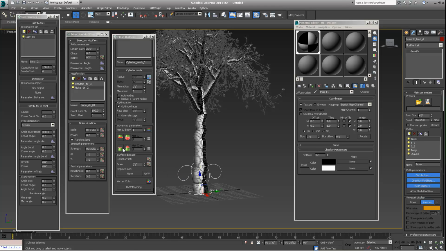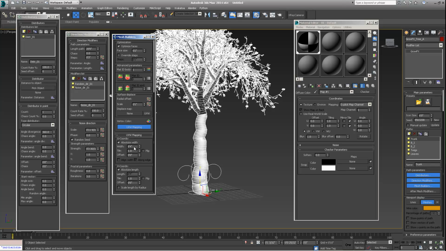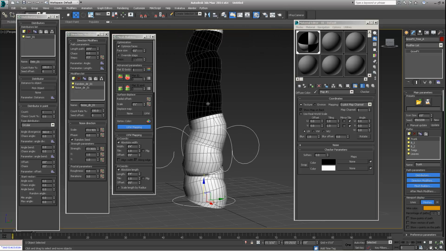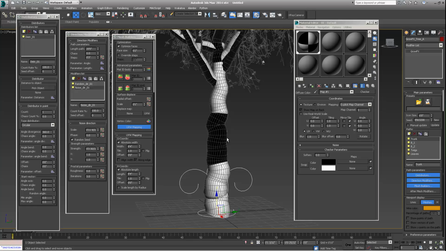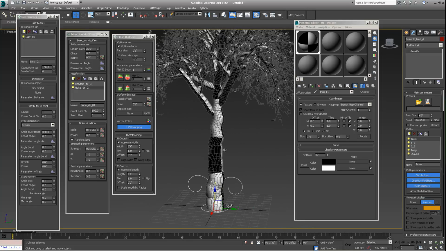So what you can do is down here under UV mapping, you can set absolute values for this, and oftentimes I find something around 6 foot to 8 foot generally works for a lot of the textures out there.